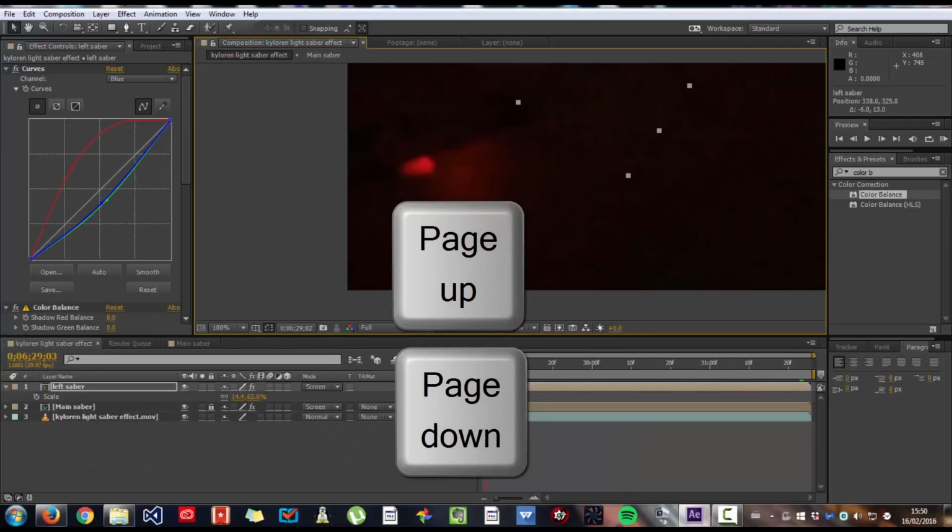Now I can use page up and page down in order to position the blade where it needs to go.